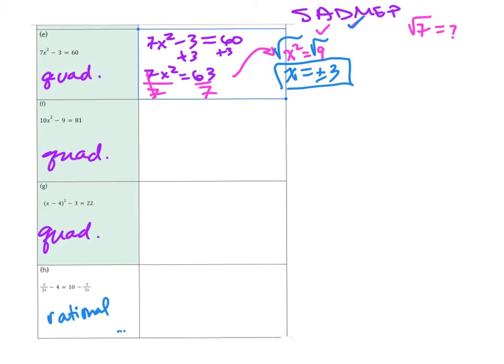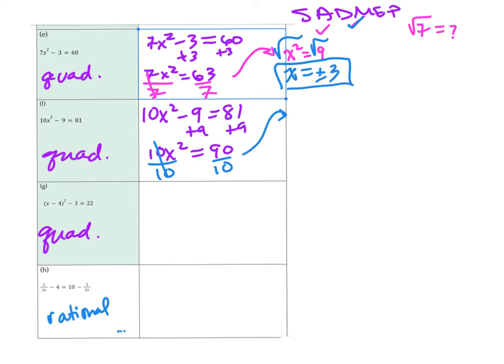Okay, so this next problem is almost exactly the same. It's just different numbers. So you would practice this, right? Because you did this already on your own. Add or subtract. Yep. Plus 9. Plus 9. 10x squared equals 90. And the other thing to anticipate is that you can really only, in this context, take the square root of perfect squares. And so if you're trying to take the square root of 90, I don't know what that is. So you would multiply or divide first, see if something goes away. It does. X squared equals 9.